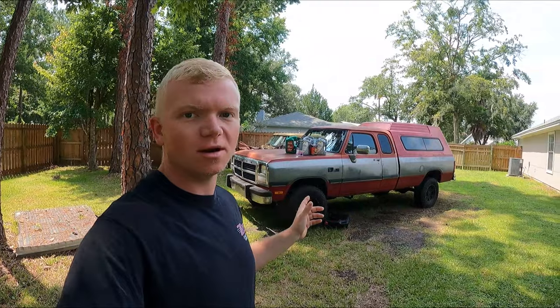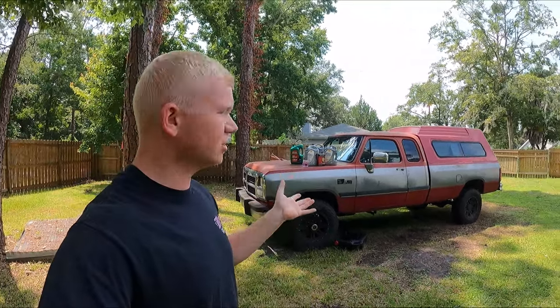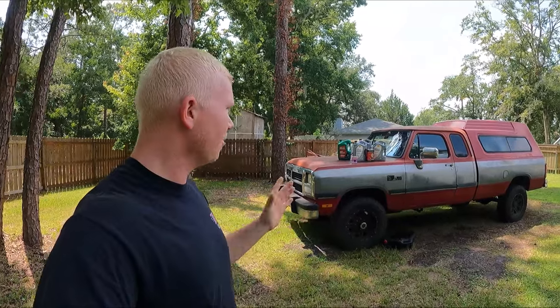What's up grappler fans. Some of you may have seen my first-gen Cummins already in some of my previous videos. If not, this is a 1992 W250 - it's a four-wheel drive, five-speed manual Dodge with the Cummins 5.9 12-valve. Pretty solid old truck, but this one's pretty rusty, faded, and beat up. It's had a hard life - it's got at least 350,000 miles on it. The odometer stopped at 330 a couple owners ago, so it could have 400,000 - who knows.